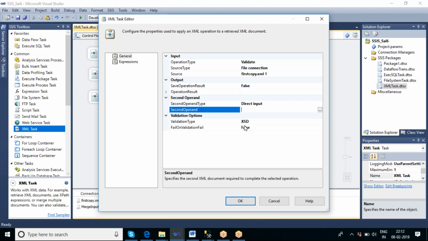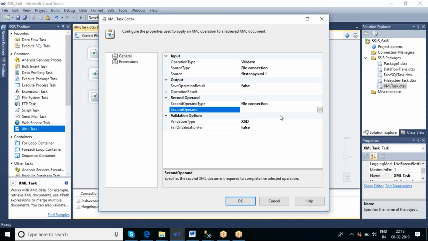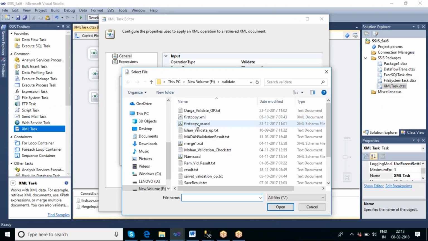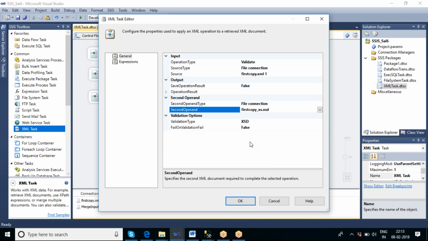Mostly the customer will give you this XML schema definition file for validation. Let me create a connection to where the schema definition is present. Is it an existing file? Yes. Now you can see I have this existing schema definition.